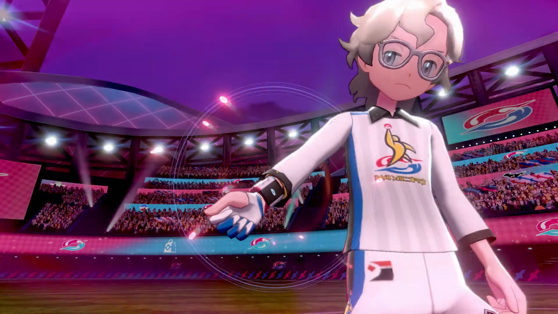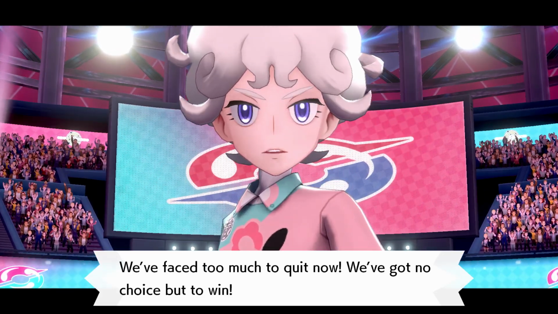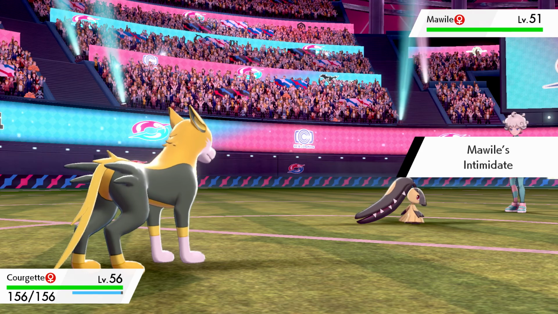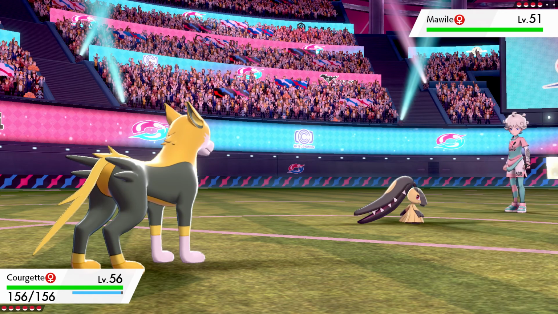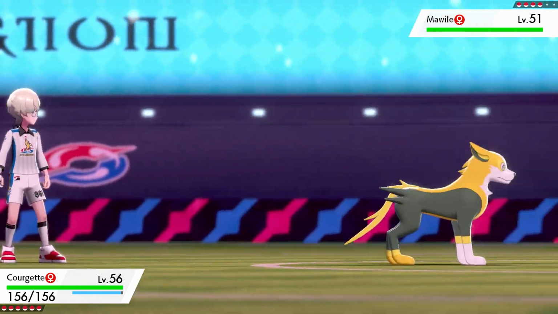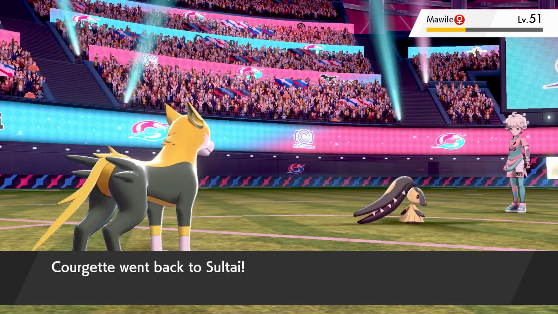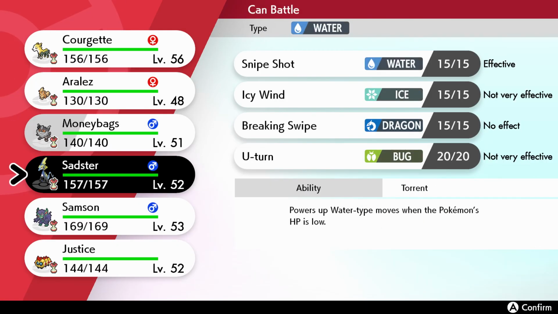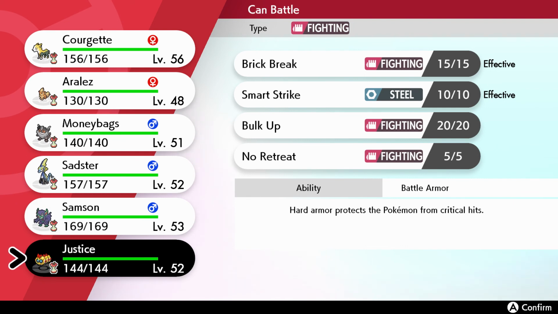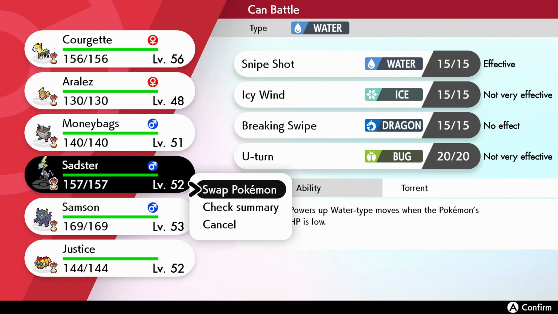So the first opposing Pokemon is Mawile. Intimidate. Let's counter that with a Volt Switch, so that Boltund doesn't have a lowered attack stat. What we can do is, maybe if we're fast enough, we can one-shot the Mawile with Sadster.